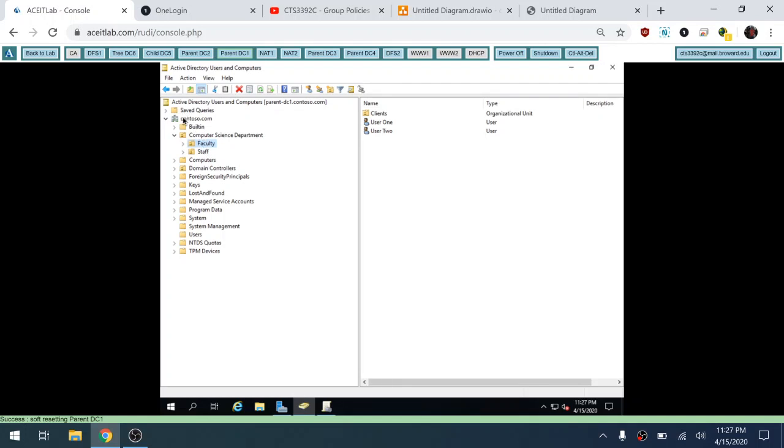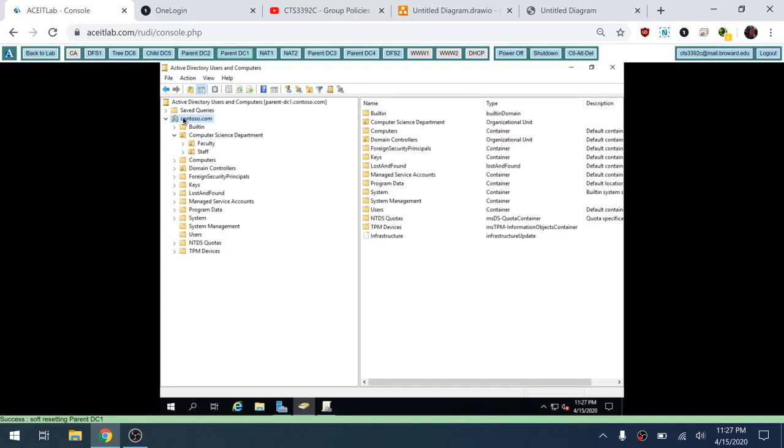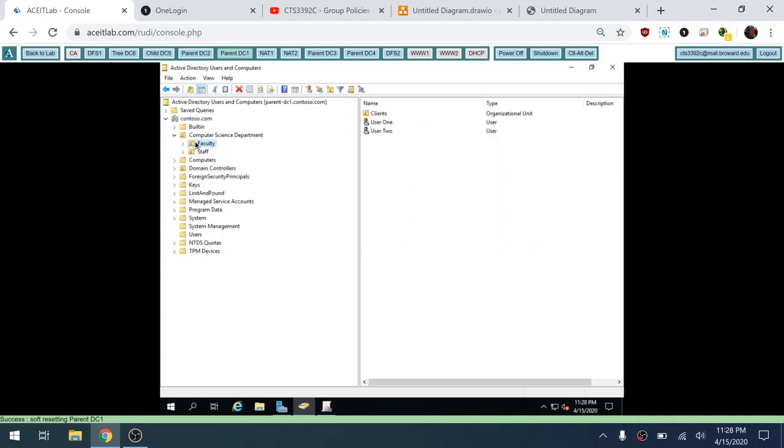So it starts at the domain level, or actually at the local level. If there's a local policy on the computer, that's examined first, then the site policies are applied second, then the domain policies are applied third, then OU policies are applied fourth. So the policy closest to the object, in this case, if I had a policy here, that would be applied last. So they take all the policies together and merge them.